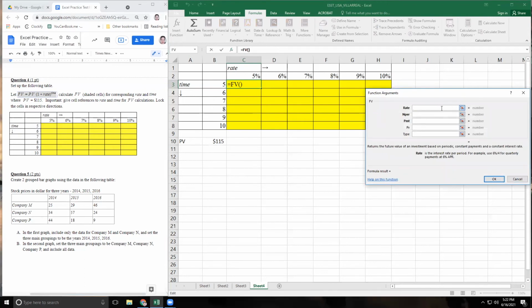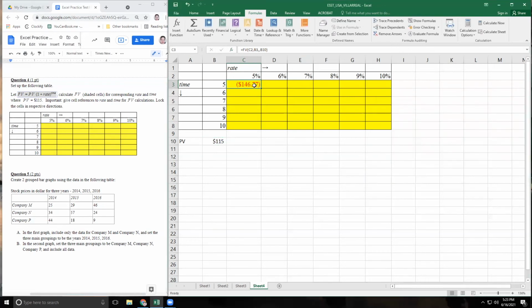Here it's asking me for the rate, so I can just input that here. It's asking me for the number of periods, which is another way of saying the time. It's asking me for the payment, which in this case I don't have, so I can leave that blank. And then the present value, which is here. And type, again, here doesn't matter, so I can just leave that blank. Although the weird thing about this is that for this particular formula, because it distinguishes between incoming and outgoing payments, you need to make the present value negative in order for this to come out positive. Just a little quirk of that formula.